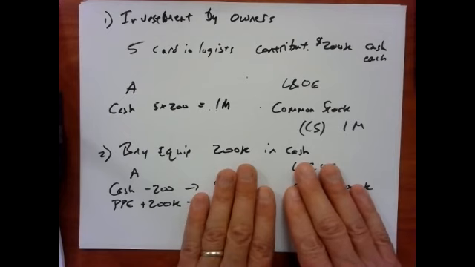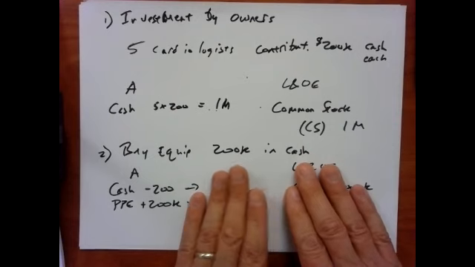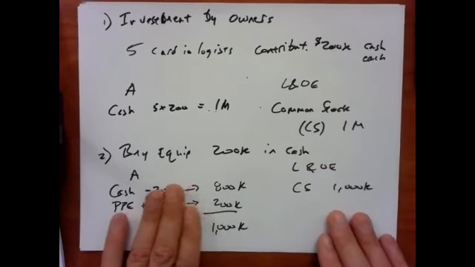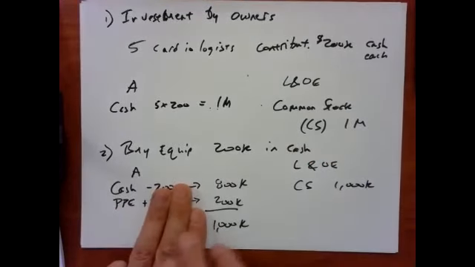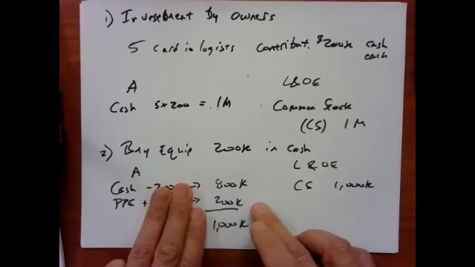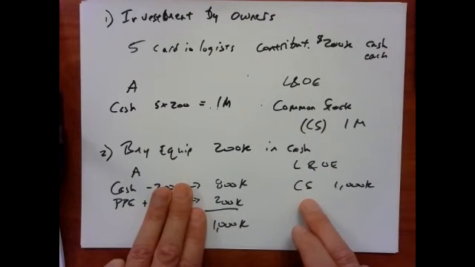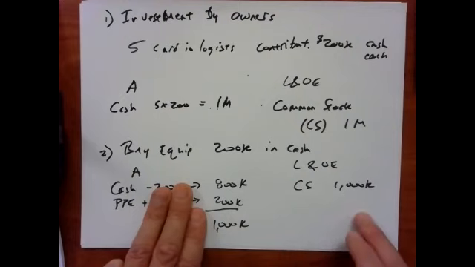The effects on the accounts are cash goes down by 200 and PPE goes up by 200. To build the balance sheet, you would say, okay, cash account is now 800, PPE is now 200, totals up to 1,000. Common stock, no change, stays at 1,000. So that's transaction 2. Transaction 3.